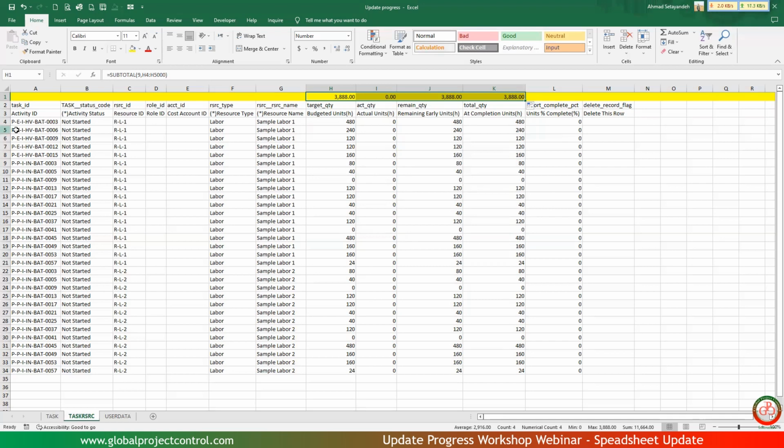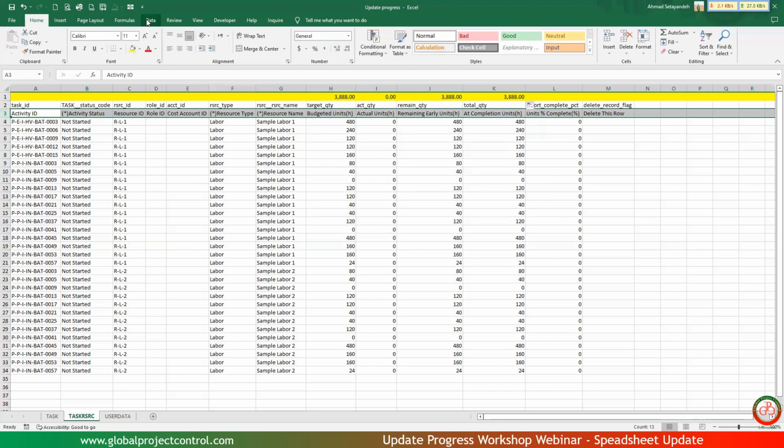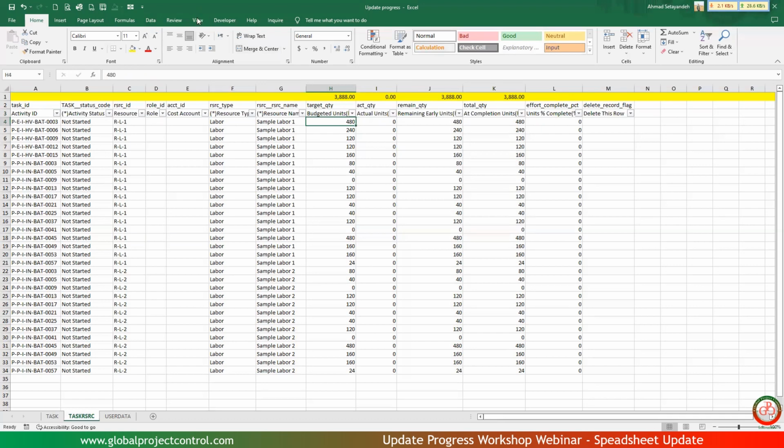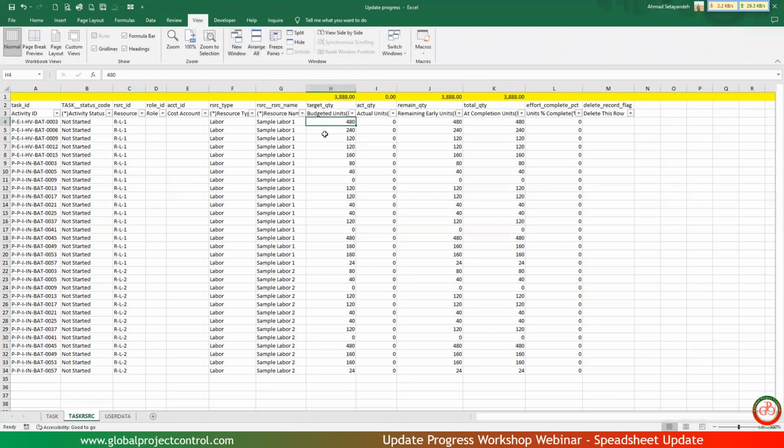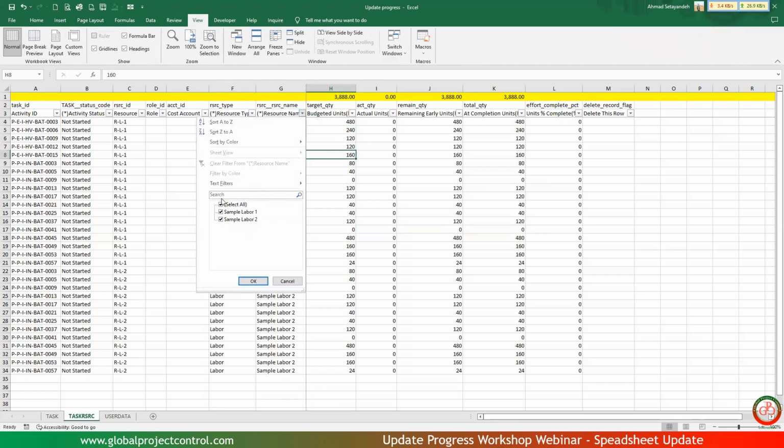But over here, you cannot proceed with the update by the activity ID, because here you have a lot of repetitive information. For instance, this ID is repeated twice. How we can split this item, I will tell you. Now I want to add a filter, then add a freeze pane over here. And now I want to proceed with the update by the resource name.